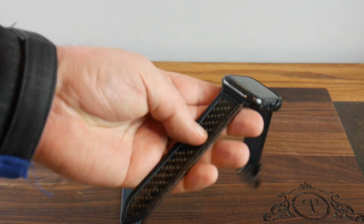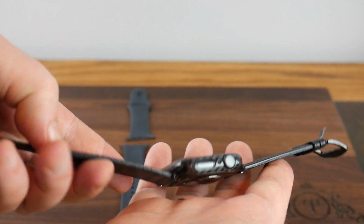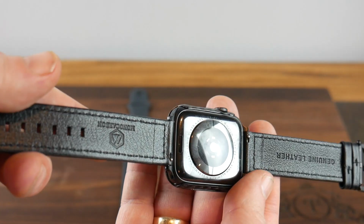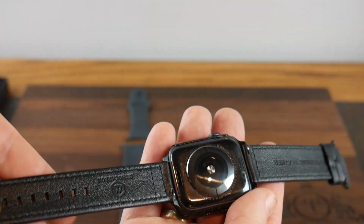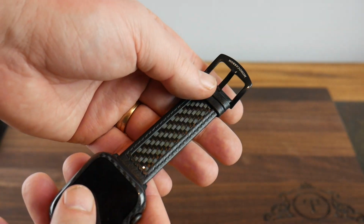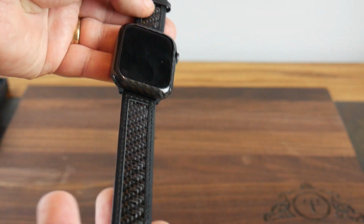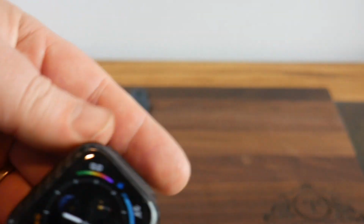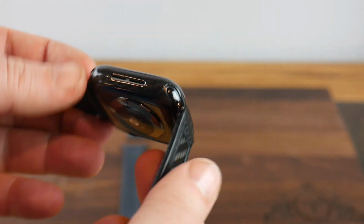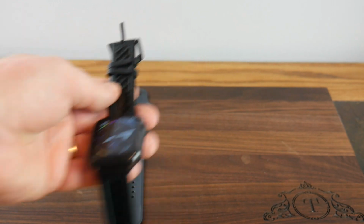All right. Take a look at this beauty now. Look at that. It's just draped in carbon fiber. That beautiful leather strap. Genuine leather, even says it right there. Nice buckle. Monocarbon label. And we've got the carbon fiber look on the straps. And the case that used to be space gray is now a carbon fiber shell. Is that not beautiful?